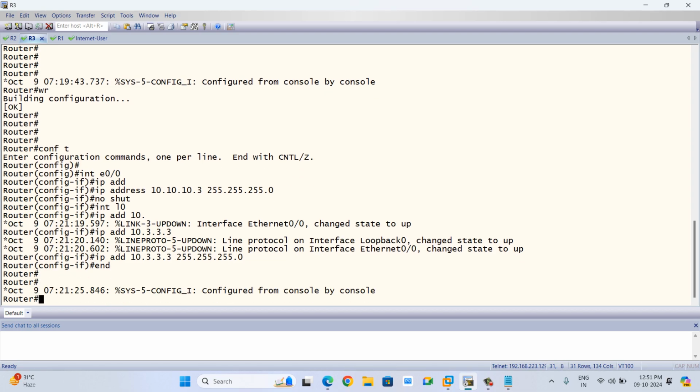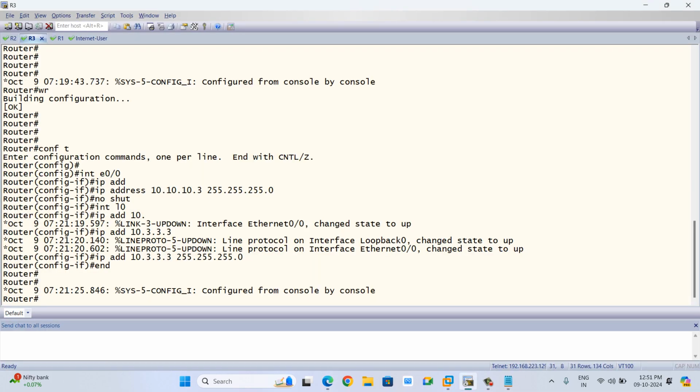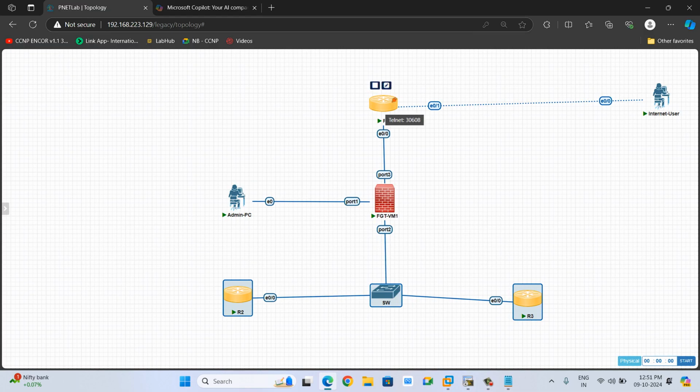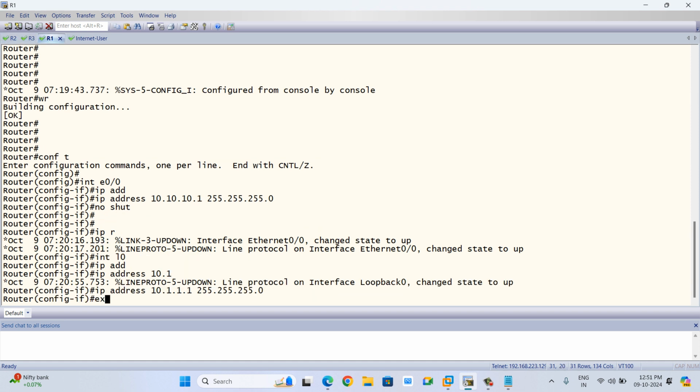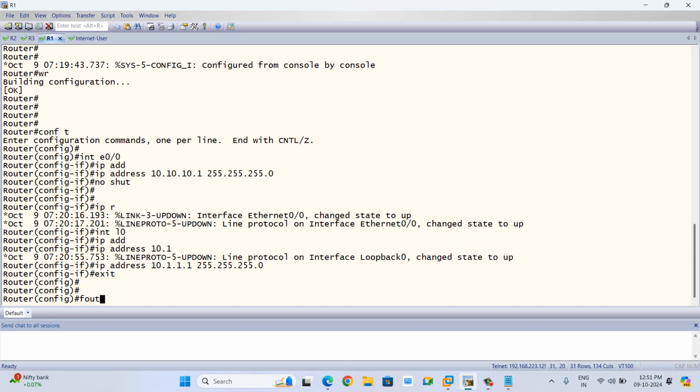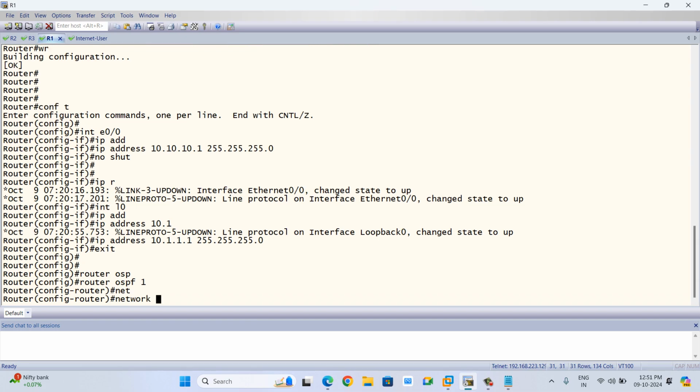Let me run the routing protocol, that is OSPF, between R2 and R3, and here as well. They have similar types of network IPs, so we'll run it on only one and copy and paste everywhere. Router ospf 1, network 10.0.0.0 0.255.255.255 area 0.